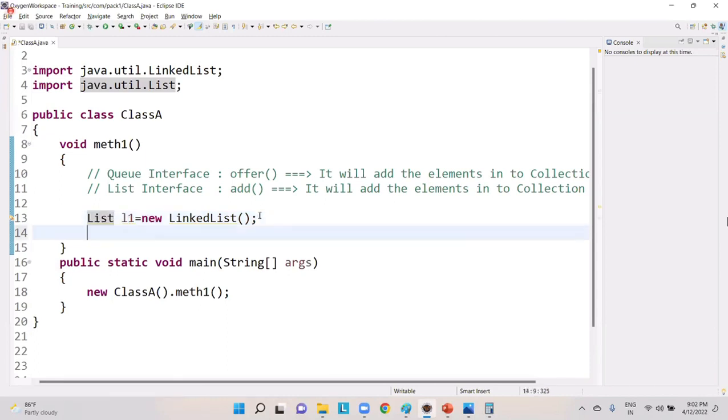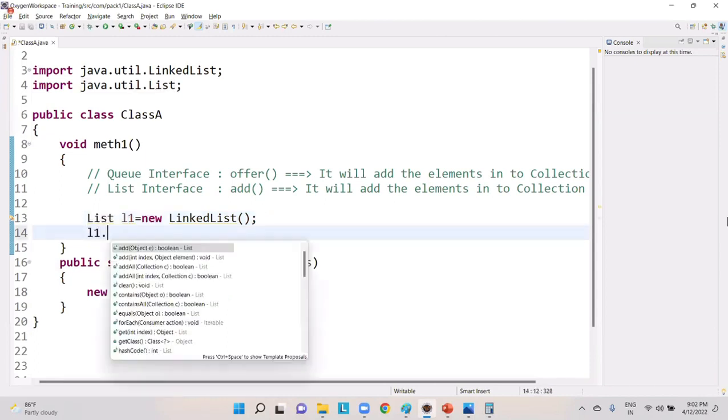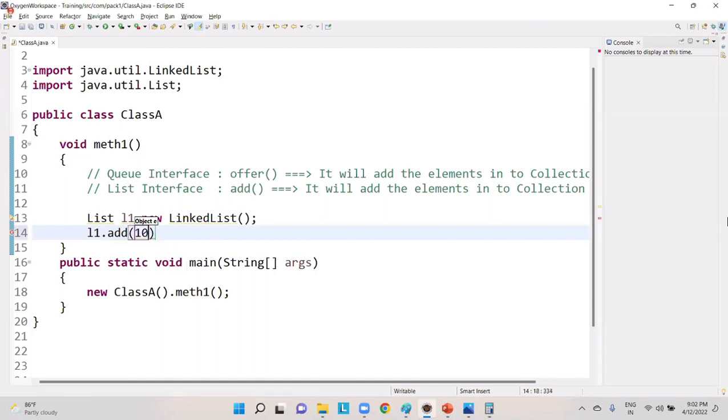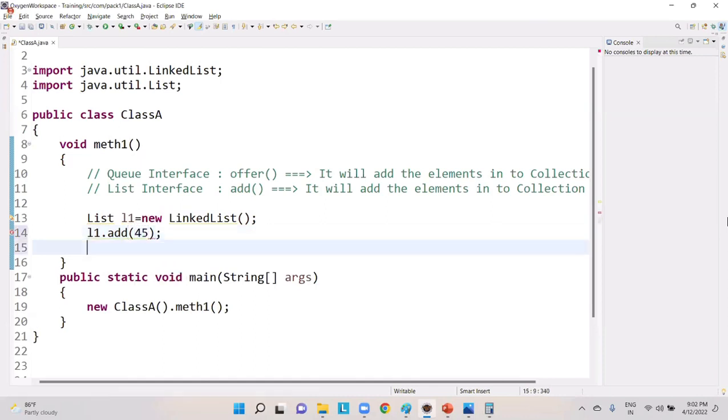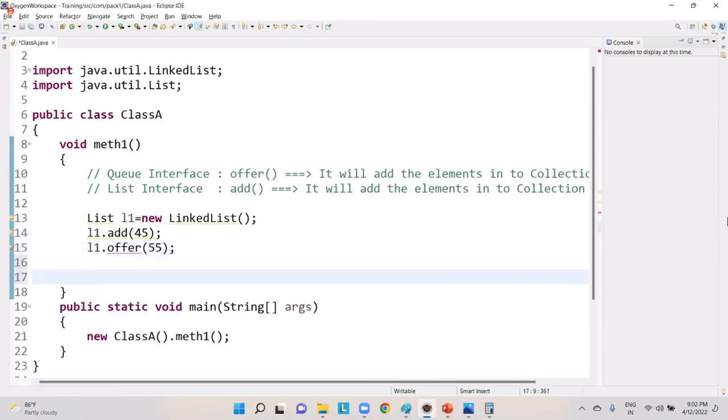Now please observe L1.add, I'm just trying to add some data like this, and L1.offer, I'm trying to add some more data like this. This is case 1.